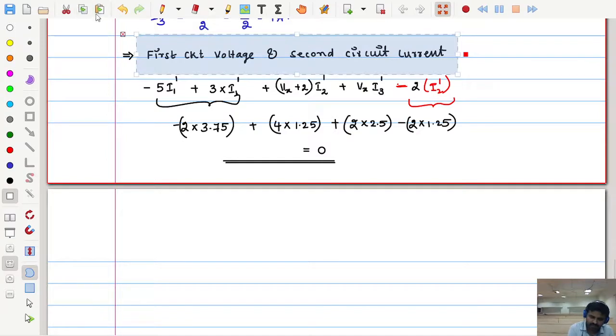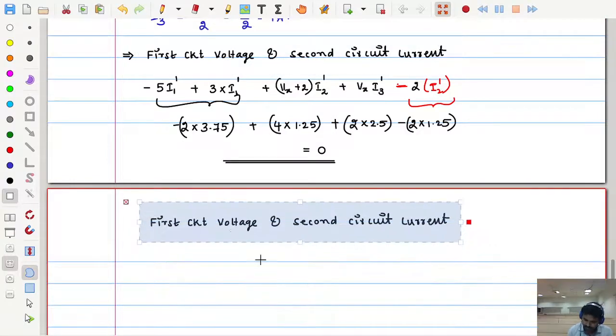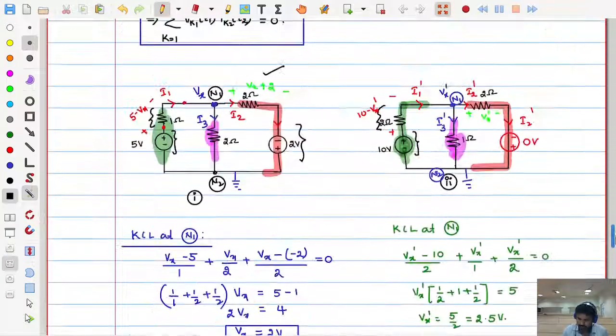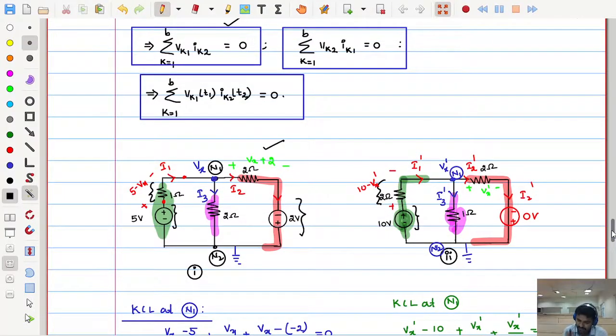Now, since we did all the calculations, can you verify this statement in a different way, like this? Let me put here. What I will do is first circuit currents, second circuit voltages. Can you verify this statement? So write it down and cross-verify whether you will get 0 or not. That is very interesting, but the circuit pattern should be the same. This is Tellegen's theorem, and this is a little bit advanced in level. You should understand these things very carefully, which is very helpful in network theory or network analysis. Clear?